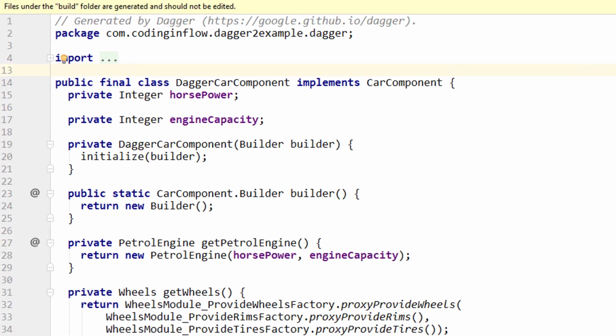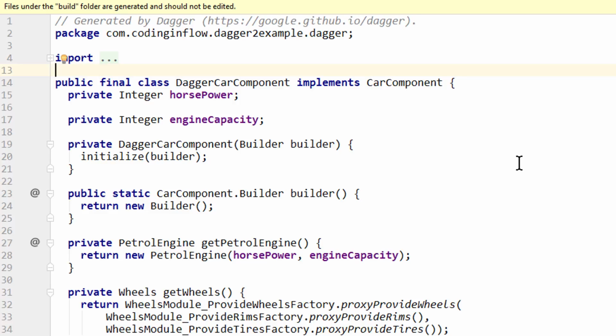We will not learn any new concepts today, instead we will just look into our Dagger car component class, try to understand the generated code for the last few parts, and what effects it has when we make changes to our code. If you have been coding along until now, then you should not code along in this video, because here I will make some changes for presentational purposes that I will then revert after the video. Instead you can just lean back and listen to me talking.